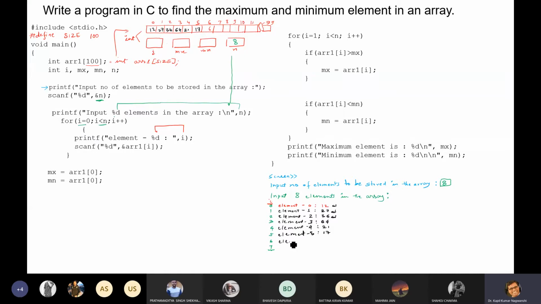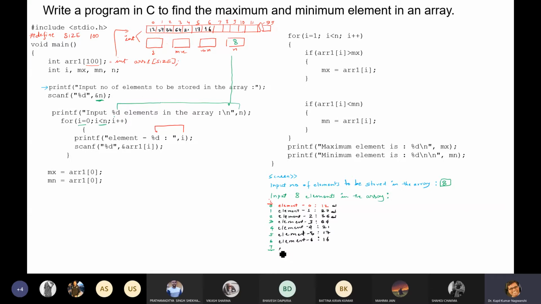Element 6, 11. Okay, 16 is much better because 6 is already written. So this 16 is there.